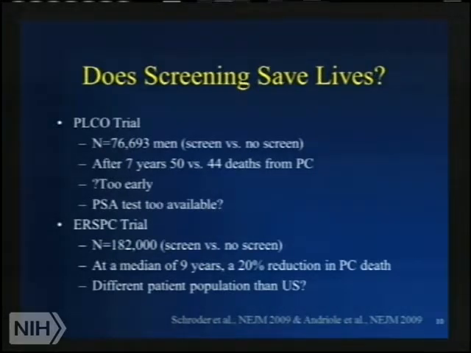Interestingly, about half of these men that were randomized to the no screening arm went ahead and got their PSA test done anyway at their local physician. So it's just too widespread use here. Maybe that diluted it. We just don't know yet. The full picture hopefully will be coming out later. We'll talk a little bit more about this when we talk about another trial too.